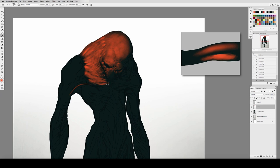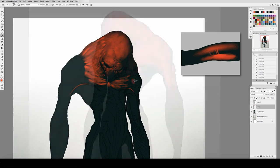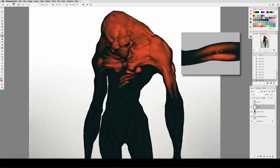To add a little more realism, I'm going to be doing a lot of these little stretchy things that go from one muscle mass to the next. These can look a lot like tendons under the skin, or just areas where the skin is stretching between areas of the body. Super organic and fleshy looking, and that's just the creepy vibe that we're going for here.